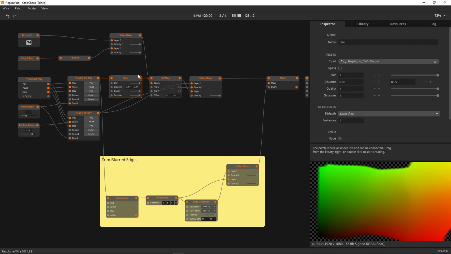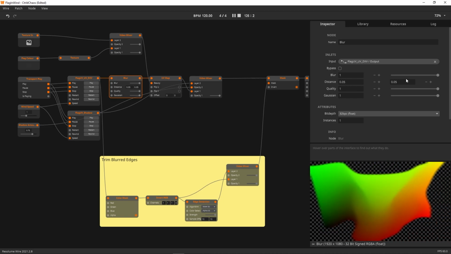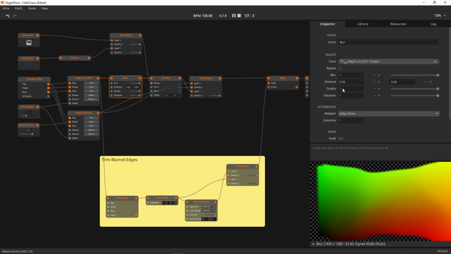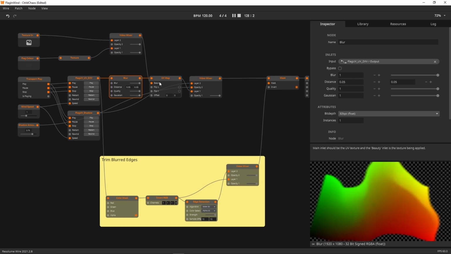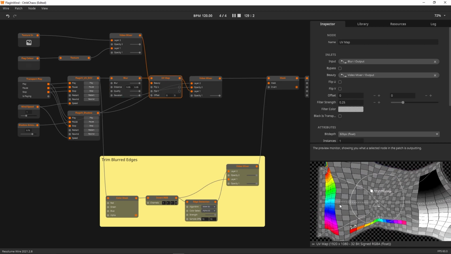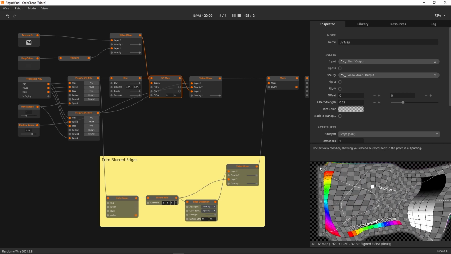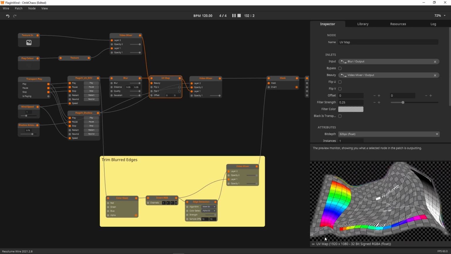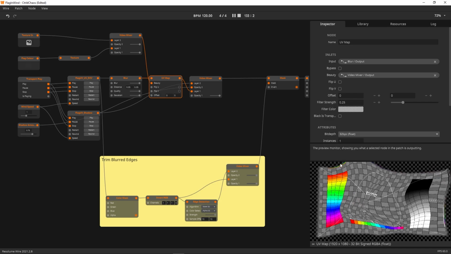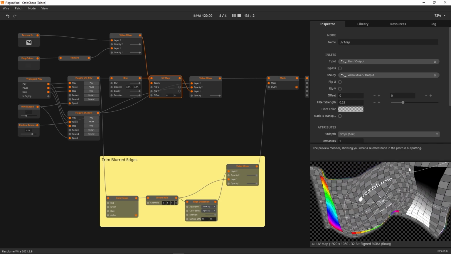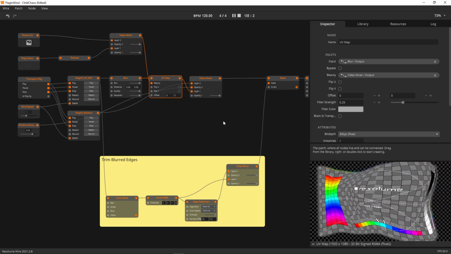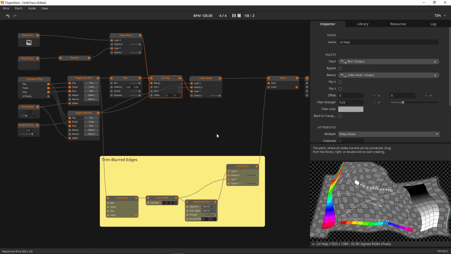So if we look at the blur here, I've just set the distance to 0.05 for both values. I've set the quality to 1 and the Gaussian to 1. And again, that makes it look nice. All of the texture is retained, but it does give us some nasty blurring around the outsides, and it does repeat some of the images across the edges, which is a problem. So we're going to fix that later as well.